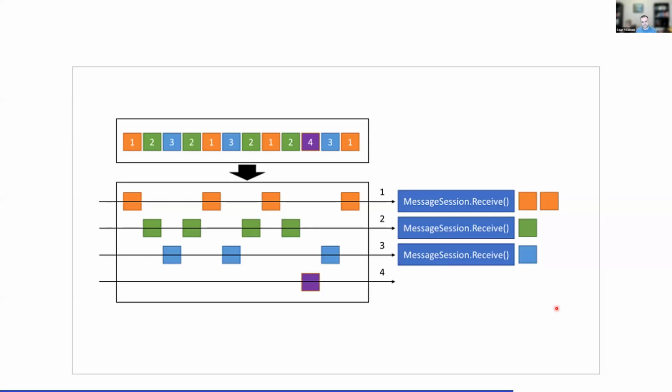So let's say I have messages color-coded, and each color represents a session. For example, when you go to a grocery store, like me, because you refuse to buy everything online, you go to a till, you're scanning your produce, and you only want to pay for the things that you're paying for.